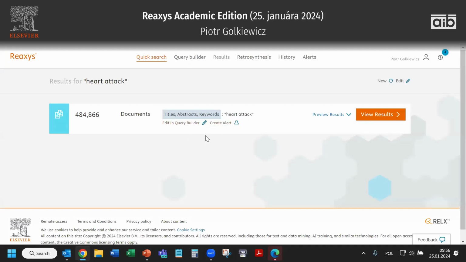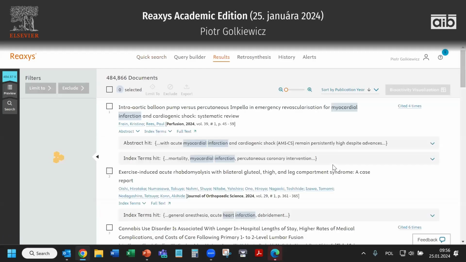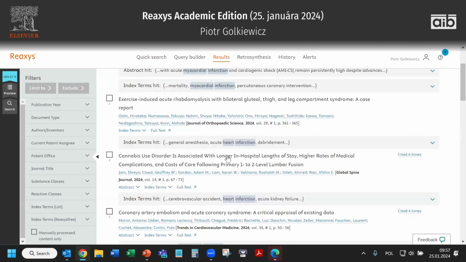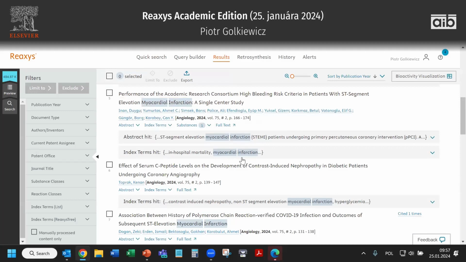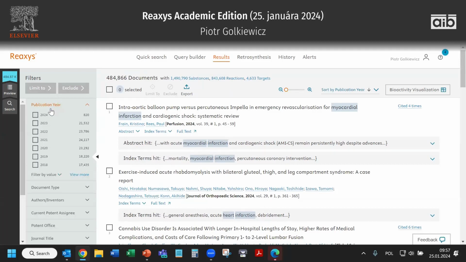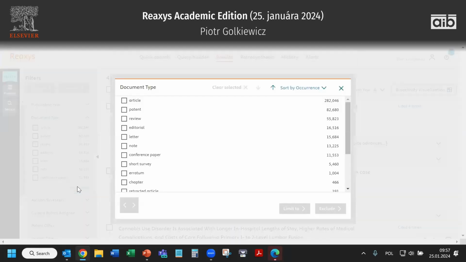You will see how transparent this algorithm is. You will always see how Reaxys thinks. So almost 500,000 documents, and this is a typical bibliographic view, right? And by the way, you see I asked for heart attack, and I'm seeing myocardial infarction, I see heart infarction, and so on. This is proving that I'm searching for synonyms. Here I can use the filters like publication year, like document type. If I only wanted articles, patents, review articles, conference papers, you can always click on view more in the filter to see the full content of the filter, right?